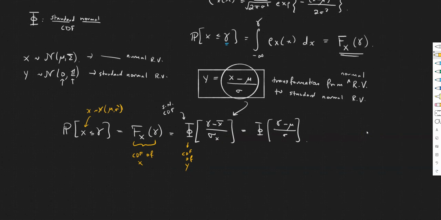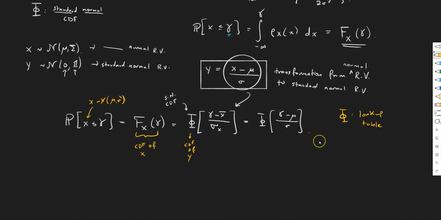And the reason why we want to use phi is because it's very easy to compute it in MATLAB, or just in general. The values of phi can be found from any lookup table, right? It's already been documented. Everybody knows the cumulative distribution function of a standard normal random variable. The reason why we use it is because it's standardized. It's in MATLAB as a nice function, inverse CDF, or just standard normal CDF. You can compute the inverse of it, and it's just nice to work with. So that's why we want to express everything in terms of the standard normal CDF.